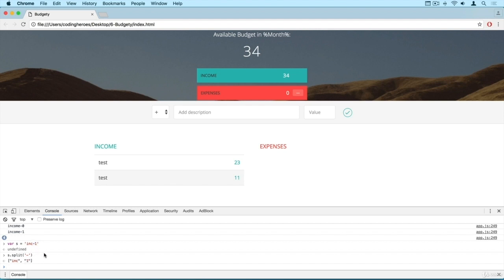Okay? And s could even be bigger than that. So imagine it would be inc-1-type-3, whatever, it doesn't really matter, just to show it to you. And then it would return an array of all of these elements that come after and before these split strings. So basically this allows us to break up a string into different parts and then removes the split string.